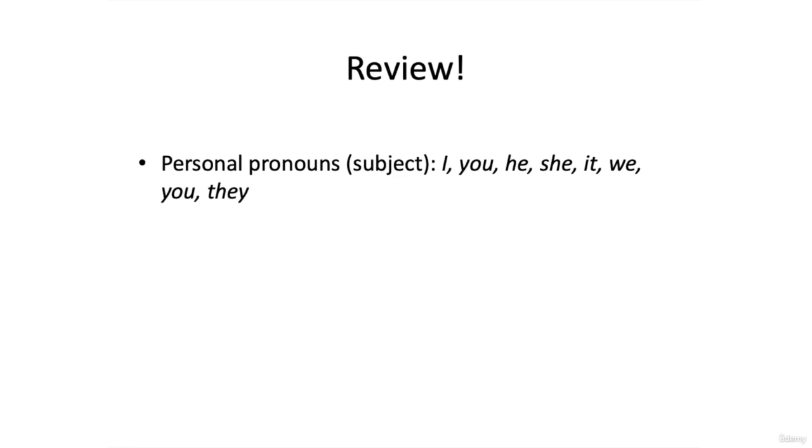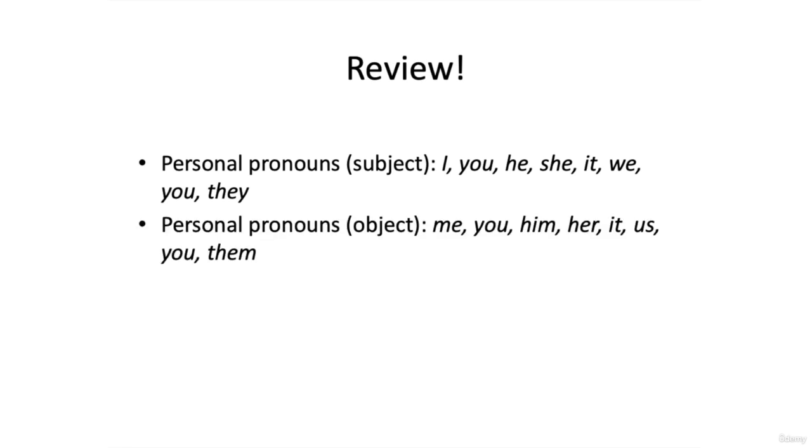Personal pronouns replace a noun or noun phrase that is either the subject or the object of a sentence, and generally refers back to them in a conversation or text. The subject personal pronouns are I, you, she, he, it, we, you, they. The object personal pronouns are me, you, him, her, it, us, you, them.